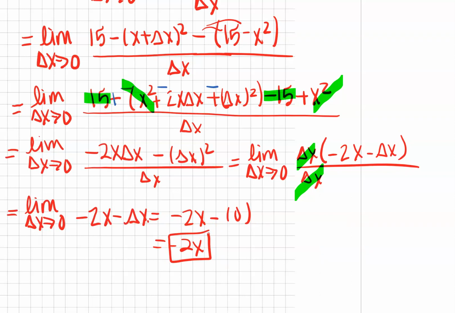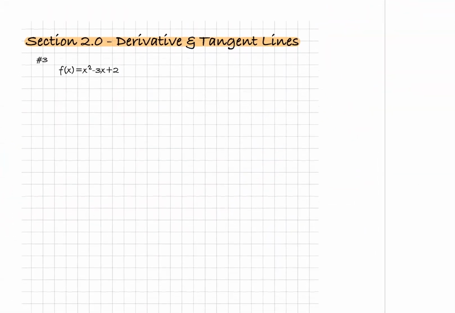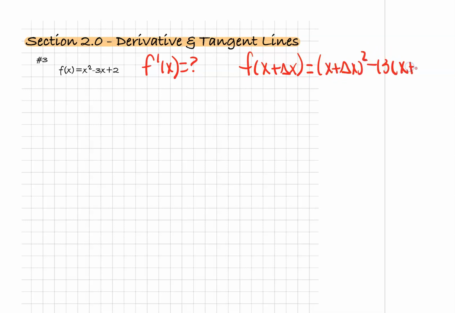Hopefully you're getting a little bit quicker with this, but as always, at any point in the lecture, just pause it, work your step, and then come back to it. Last one, and we'll end this long lecture here. Let's do this squared one here. And so that means I want to find the derivative. So I'm first going to find that x plus delta x, so that would be x plus delta x squared minus 3 times x plus delta x. Got a little carried away with my writing there.